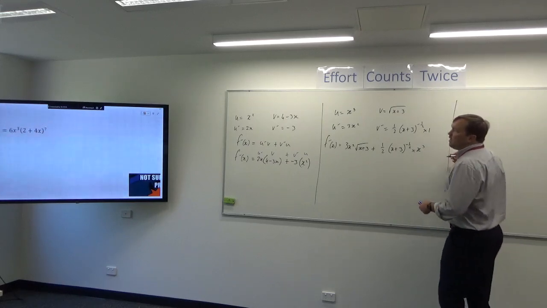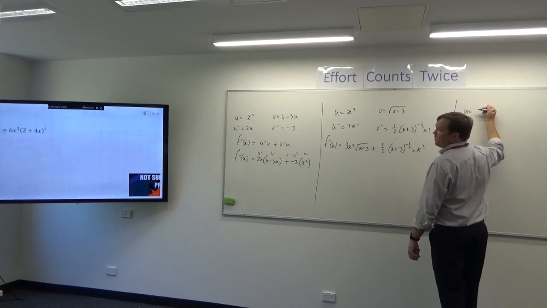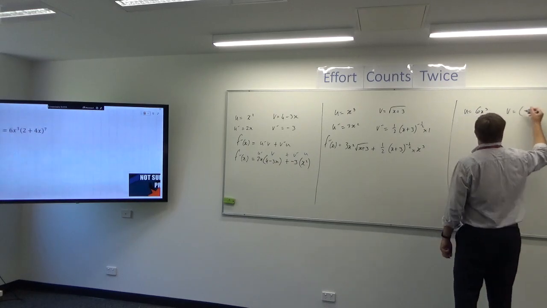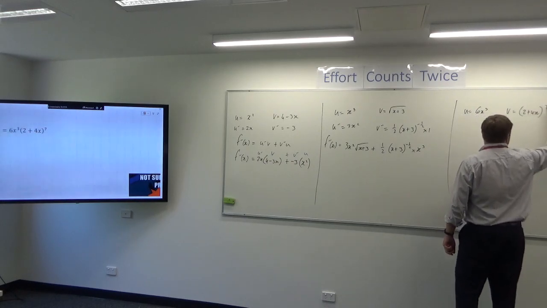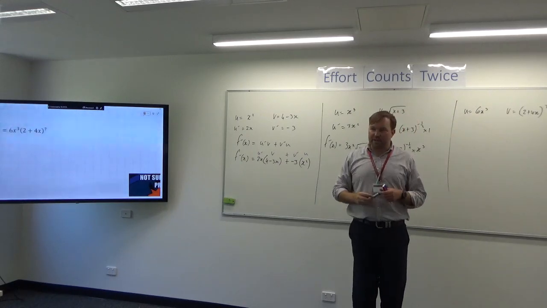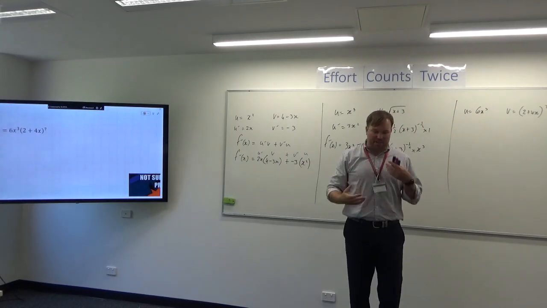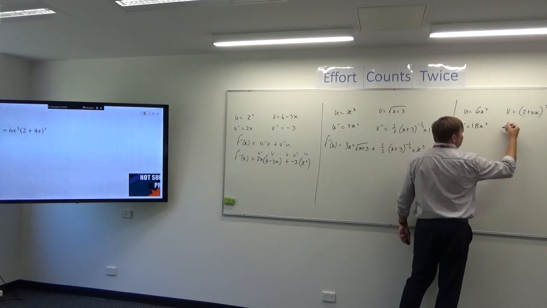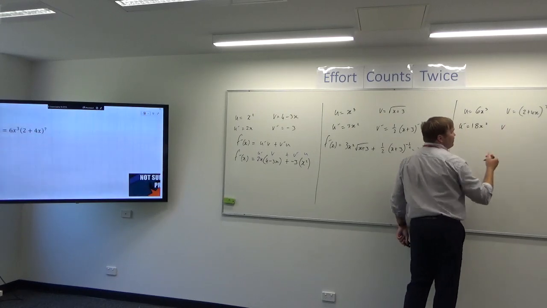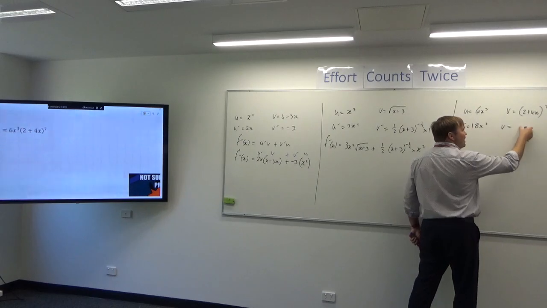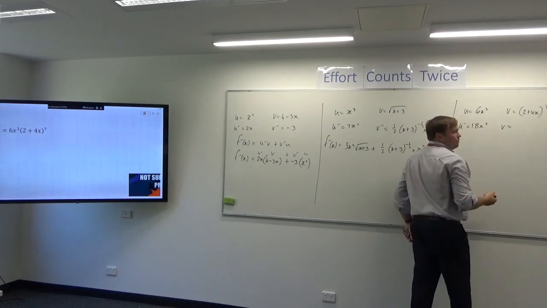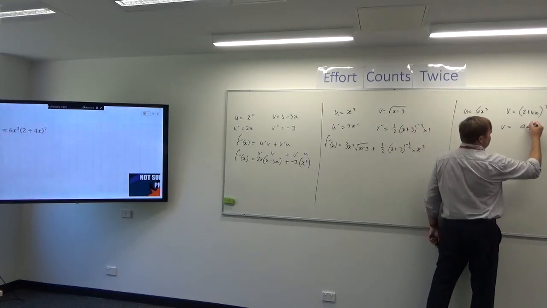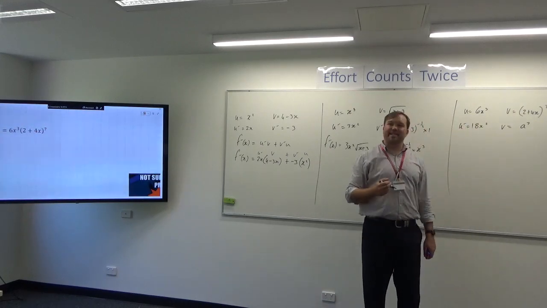Alright, this one here, are you guys happy that we can see u as 6x cubed and v as 2 plus 4x to the power of 7? Right. In order to make the product rule work, we need our u dash and our v dash. U dash is easy, it's 18x squared. V dash is harder. So I'm just going to say, in this case here, v equals an inner function and an outer function. How you do this is a little up to you. I'm not going to use u again, we'll go with this version, use a rather. So really, v is a to the 7.